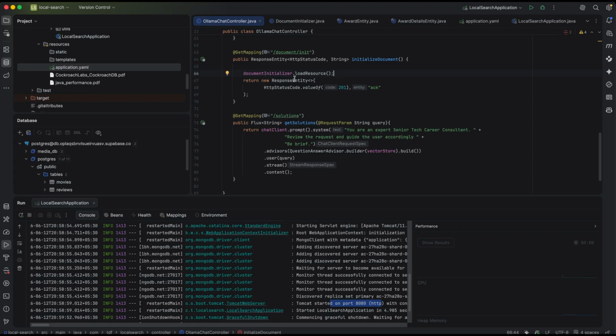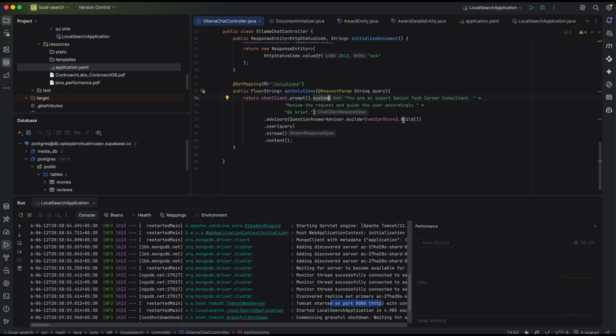And once everything runs, then I have this acknowledgement sent to the API request, right? And after that, I can just utilize this vector store to answer my queries, and I have this stream over here. The same thing, I have not added producers over here, so it directly returns the string. But you get the gist.